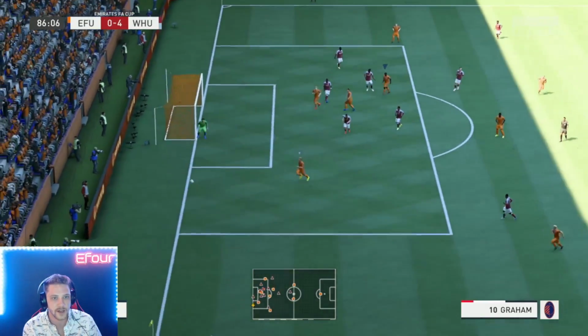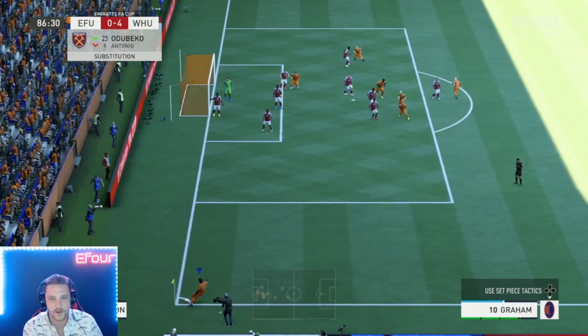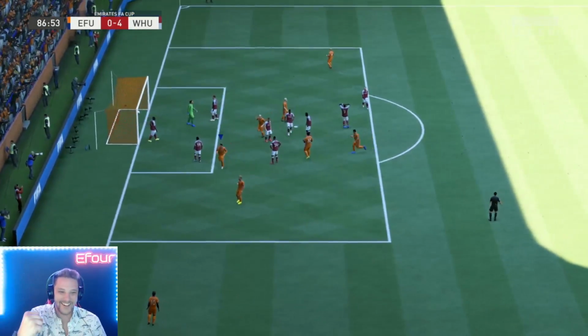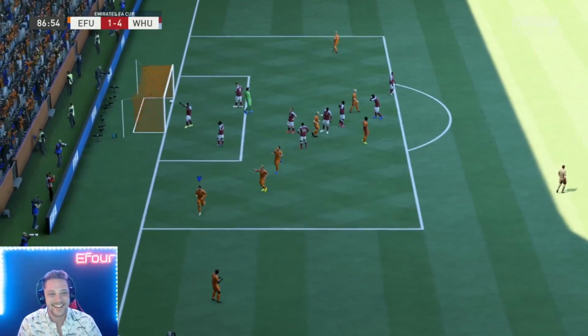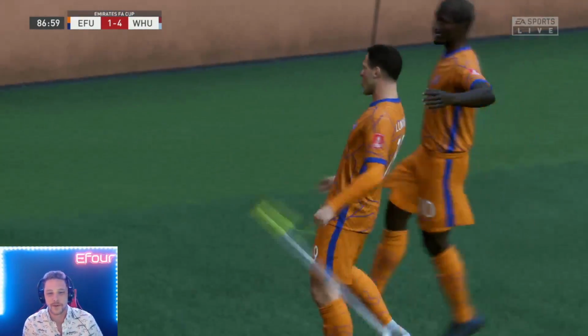That was a terrible shot. Did they block that? They did. So we get the corner. Come on, let's get one. Get one goal against Premier League opposition. Let's go. That makes it worth it. We at least scored a goal against a Premier League squad.